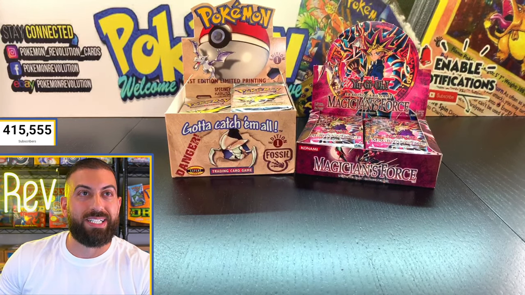Heartgold Soul Silver Unleashed. Suicune Blister Pack. It's like a $150 or $200 pack. Probably in that range.